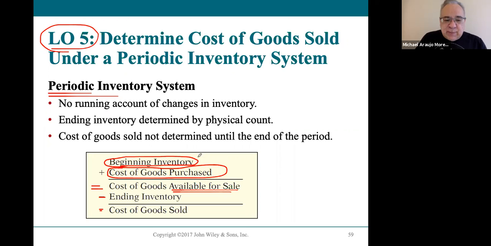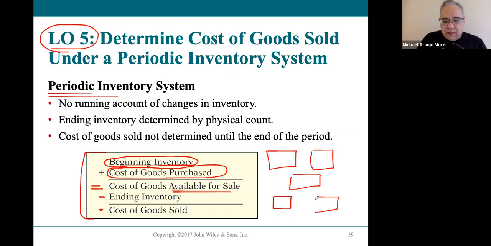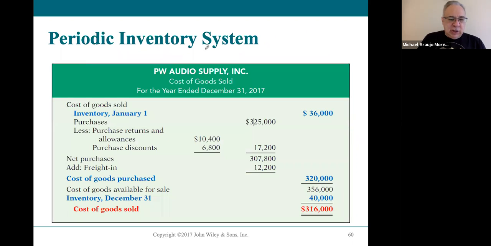Okay. So this is the tabular form of what that box system looked like. You had the beginning inventory plus all the purchases gives you your total. Remember, step 1, step 2, step 3. And then your total inventory is either going to be ending inventory, if it's there, or if it's not there, cost of goods sold. Remember this from learning objective 1, that box system. This is what it is in tabular form. Okay. Relatively easy to do.